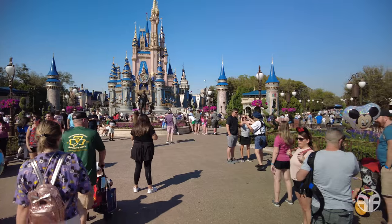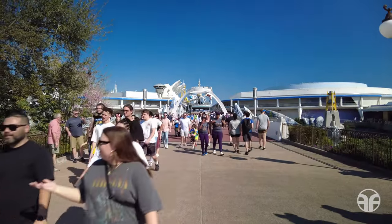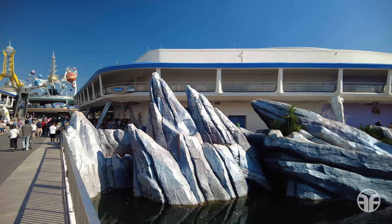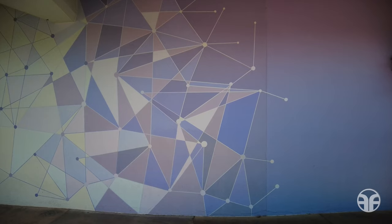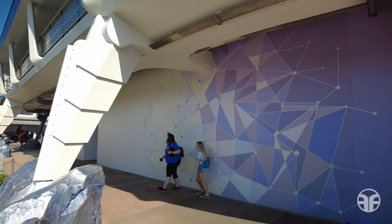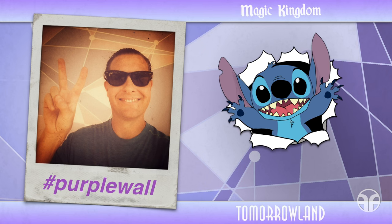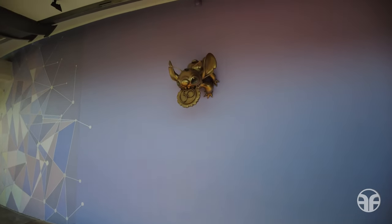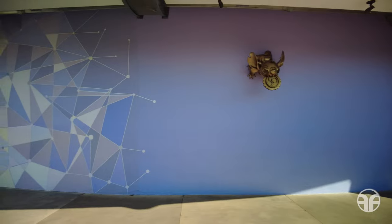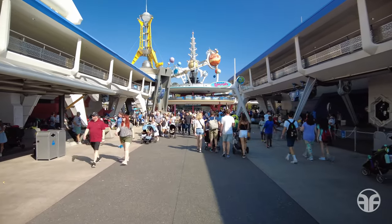Up ahead and down below is the Walt and Mickey partner statue, but we're going to head over in this direction to the east, into Tomorrowland. The purple wall sits to the right of the entrance into Tomorrowland. So many guests found the purple pigment of this wall to make an ideal Instagram background that the wall quickly earned its own hashtag — hashtag purple wall. Starting in April of 2018, it became a sought-after photo stop for guests visiting the park. There's even a 50th anniversary Stitch to keep you company while you take your selfie.